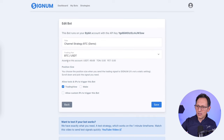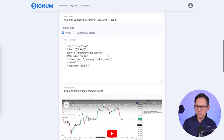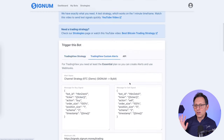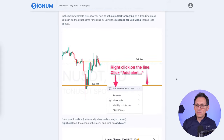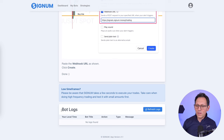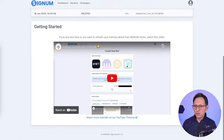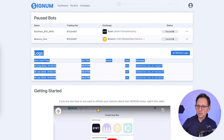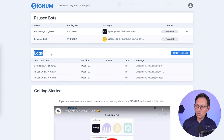And when you click on the bot, you arrive again on the bot, you see the assets, you can edit, you can choose a different trading pair. And by the way, if you need help creating these alerts, you can check out the video and the screenshots. We have a lot of education in the tool itself so it makes it very easy for you to just follow along. And you always have the logs to see what your bots have done - if you want to see did it trade, what did it trade, you can check it here in the bot itself or in My Bots where we show all the logs from all the bots. If you don't see this panel, it means you never had any trade.